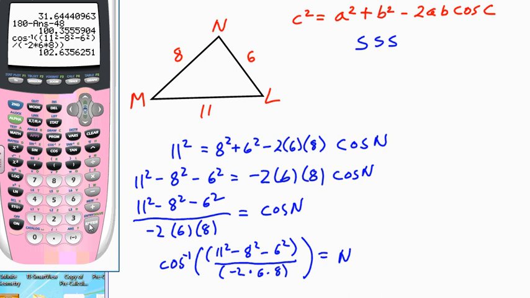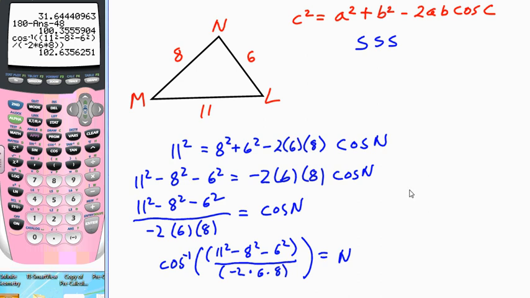Notice that the law of cosines did find me an obtuse angle. It can, but the law of sines cannot, our inverse sine cannot. So this is 102.6 degrees. And I could then use the law of sines to find the other angles. But I'm not going to keep going here. I'm going to let you find those and do it yourself.